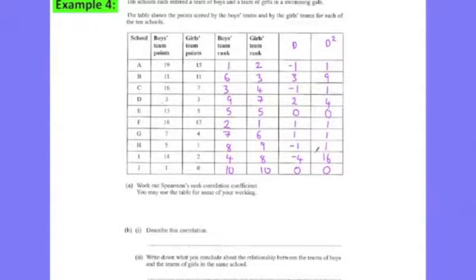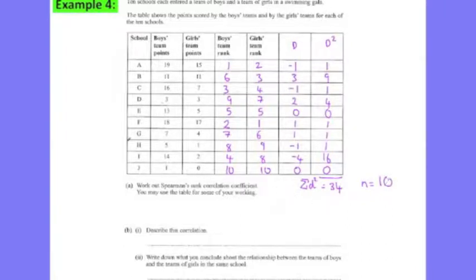Okay, so to be able to calculate our Spearman's rank correlation coefficient, we need to find the sum of d squared. So the sum of d squared. Adding up all these numbers, we have 16 plus 4, 20, 1, 2, 3, 4, 5, plus our 9 is equal to 34. Now, the other thing we need for the Spearman's rank correlation coefficient is n, the number of values. Here we have 10 schools, so n is 10.